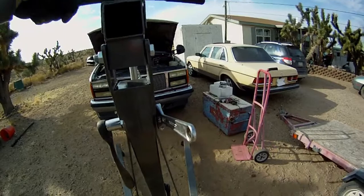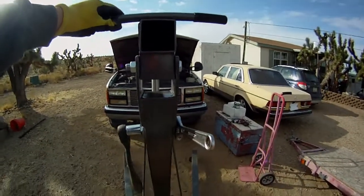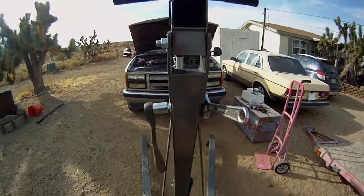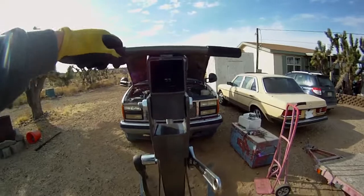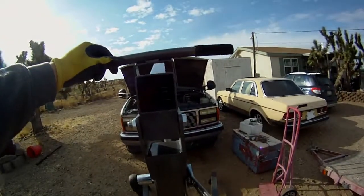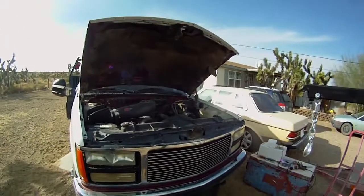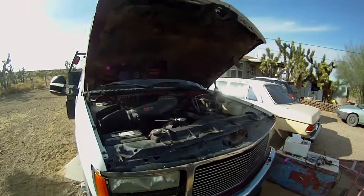So just a quick video, I forgot to put the handle on the shop crane, so I got to do that today. No big deal, but I just wanted to remind myself that I sometimes forget things or get things wrong. Alright, just to get caught up on where I am on the truck and the oil pan.